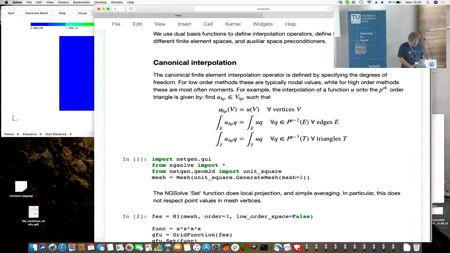Okay, here we need integrals over the elements. We need integrals over the edges, the boundary of the element. In 3D, we need the cells, integrals of the faces, the boundaries, integrals of the edges. These are the codimension 2 elements, or the boundaries of the boundaries, and also the vertices, which are codimension 3 nodes, which we consider as the boundaries of the boundaries of the boundaries.